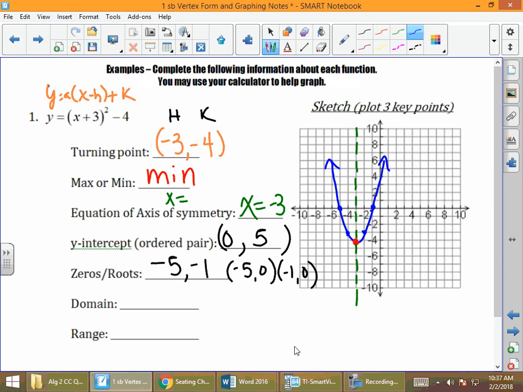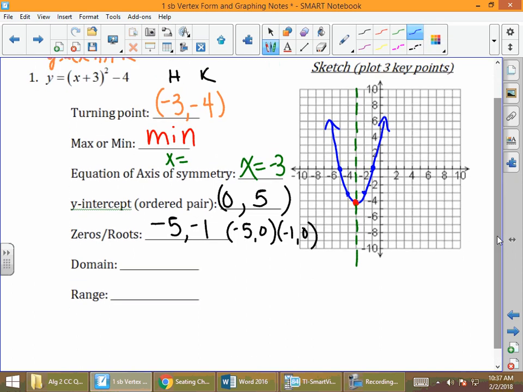The domain of this graph. Well, the nice thing is if we're working with a quadratic function, that means that we're working with a parabola, that's kind of a smiley face kind of figure, or an upside down, which is a frowny face, maybe. The domain of any quadratic function is always all reals. And that's a way of stating all reals. For some of you, you might want to write that off to the side so you know what that means.